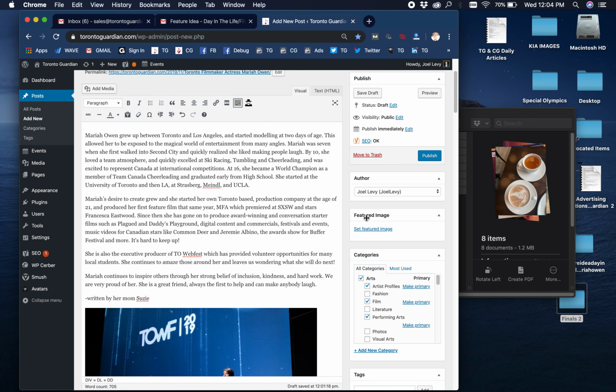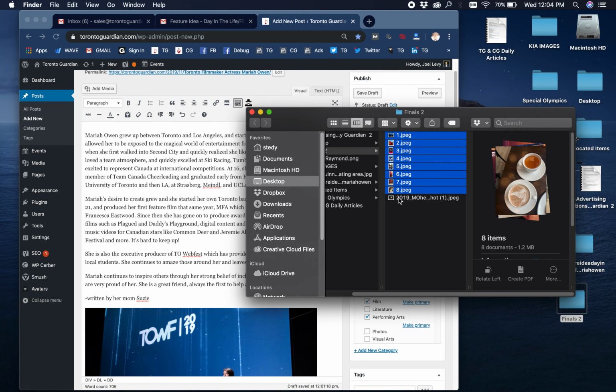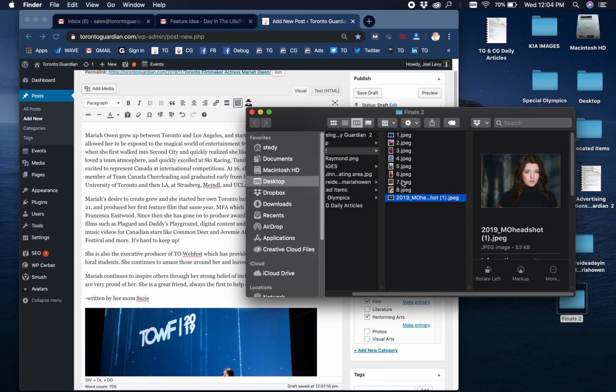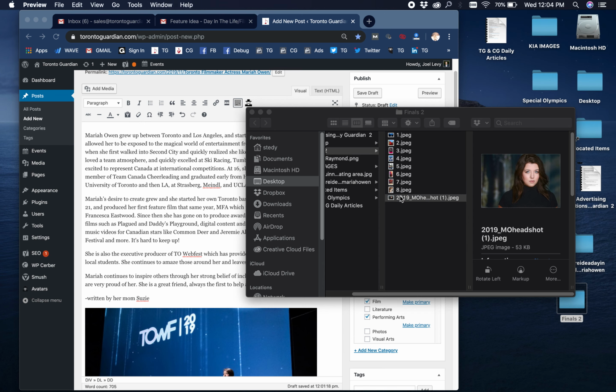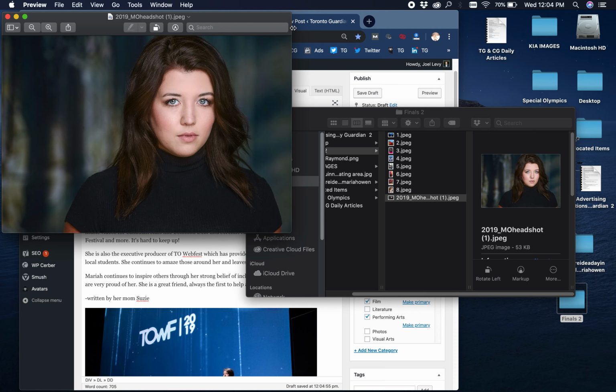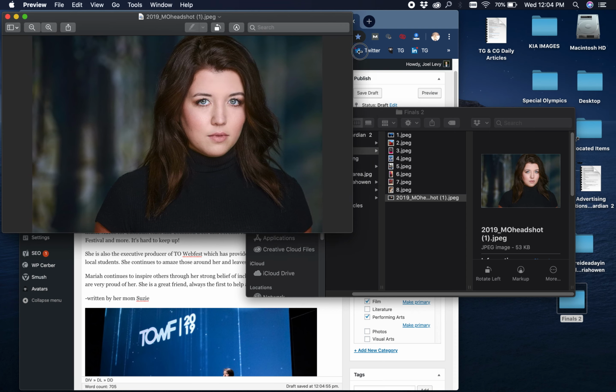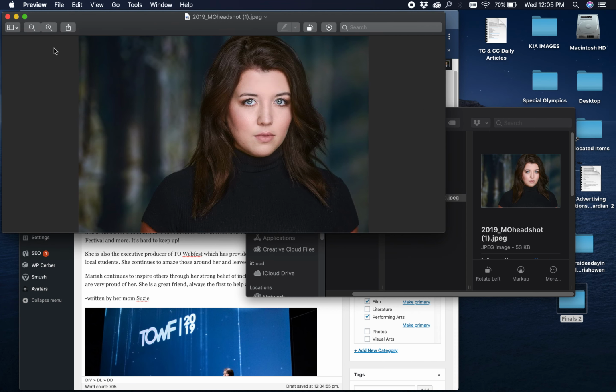Okay, so the next thing we're doing is a featured image. So since they sent me a featured image, I'll use this one. Otherwise, you can just take one of these and crop it to be the featured image. So this is the one we got. It's already 678 width, so we're going to extend this width that makes it easier to crop. And we're going to crop it big square so we have lots of room here to work with.